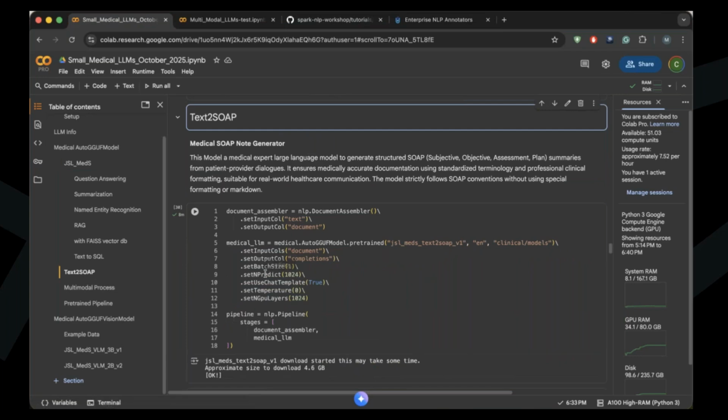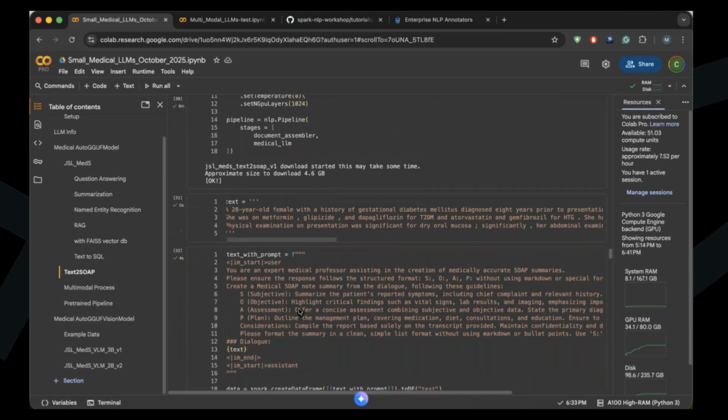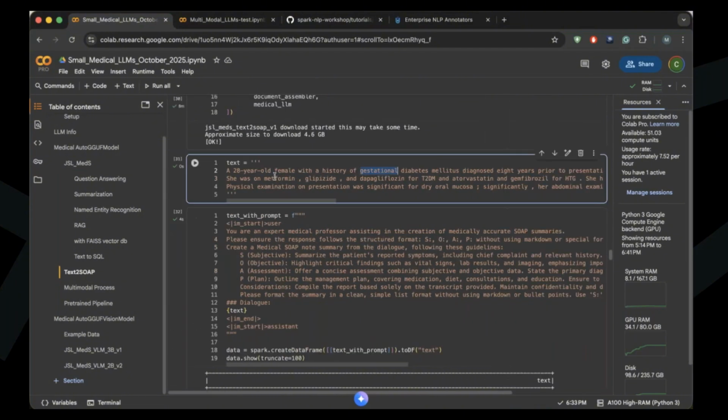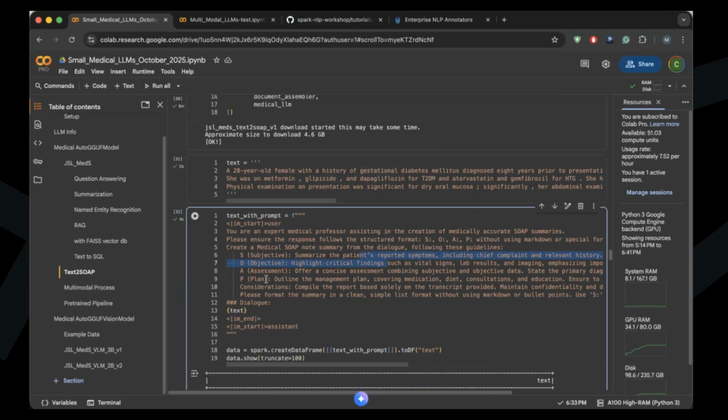This is the special LLM. I just want to show this. This is the instruction for subjective, objective, assessment and plan. So you have a clinical document, but you want to understand and summarize it according to these topics.